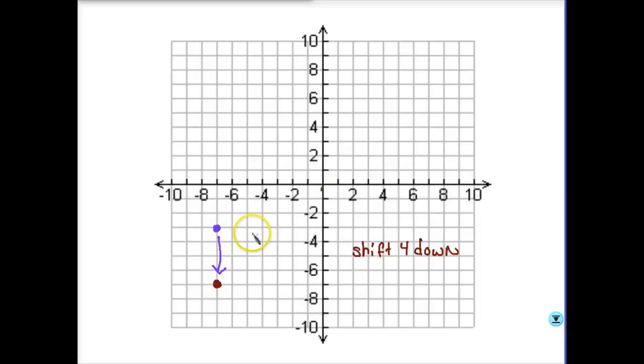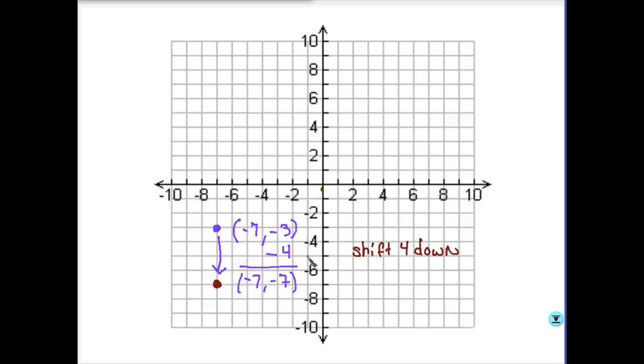So if you're going up or down, remember, you guys, you're shifting your y coordinate. So your original point was at -2, -3. And if you shift down 4, that means you're subtracting 4, right? So your new coordinate should be at -7, -7, which is what you have. So you are exactly right. Nice job. All right, we have 2 more to go.